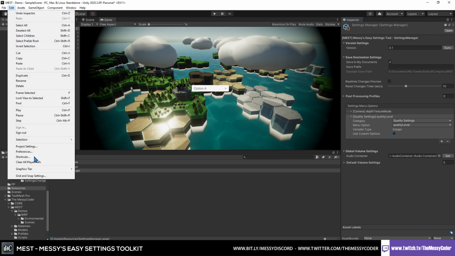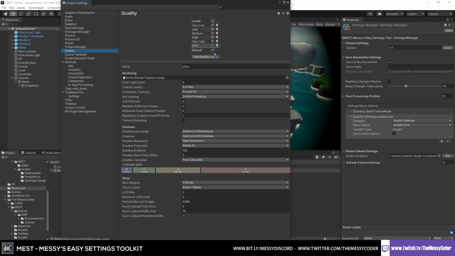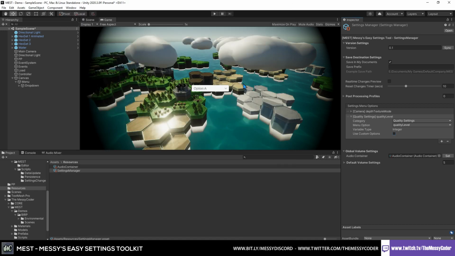What you do need to worry about is going into the project settings, go to quality, and make sure that you add in another quality level. We're going to call that one custom. Don't worry about setting any values here. Okay, it will just inherit the last one, so it's going to look like the ultra, which is just as well, but we just need to make sure we've got a custom quality level in our projects.